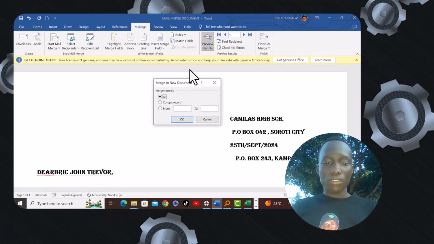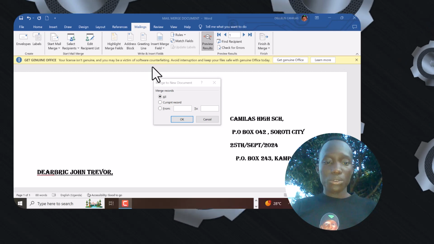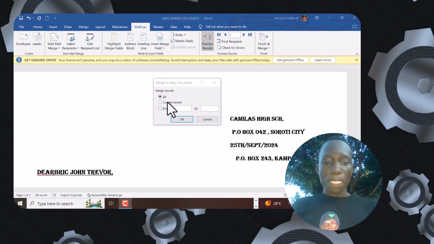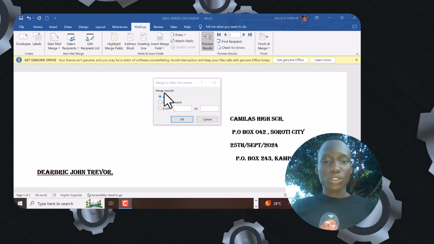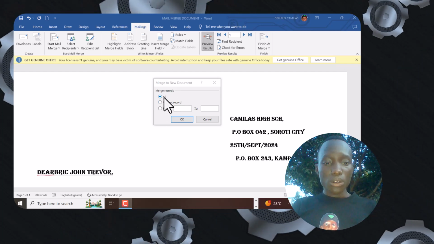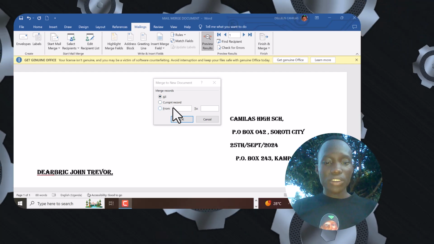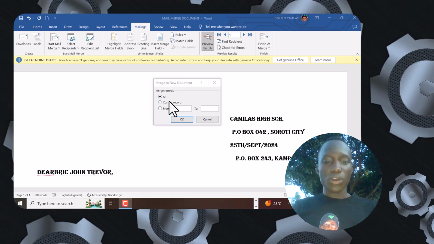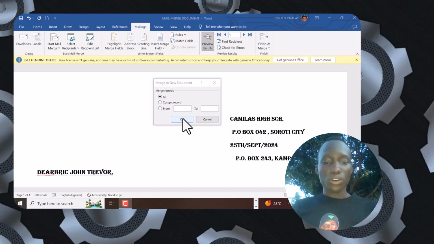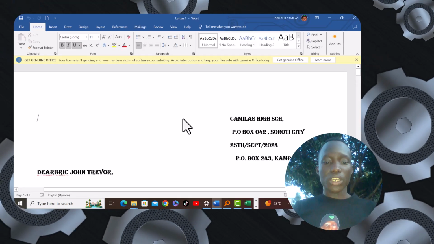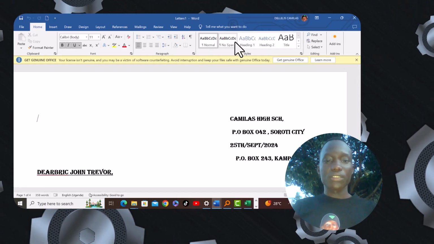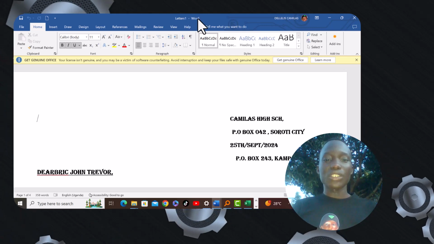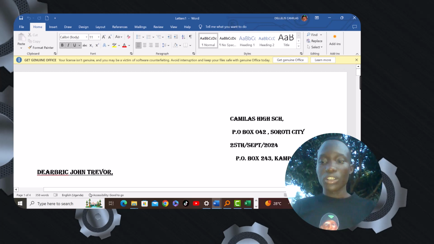If you want to edit individual documents, as we want to do here, when we come to edit individual documents, it also has many options. For example, we have current record, and from to. For us, ours is for all. We want to finish it for all, so you press okay. When you press okay, your work is finished. So here on top you can even read your Word letters. This is letters, one Word document. So your work is done, you can see it.